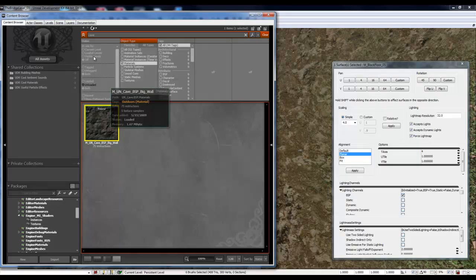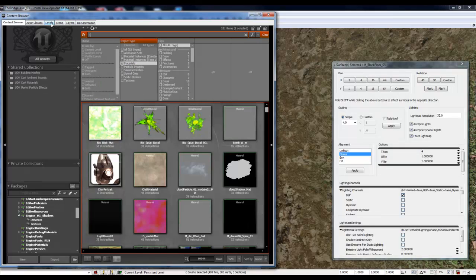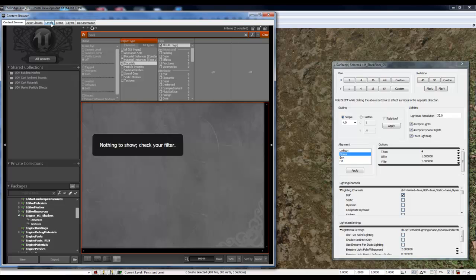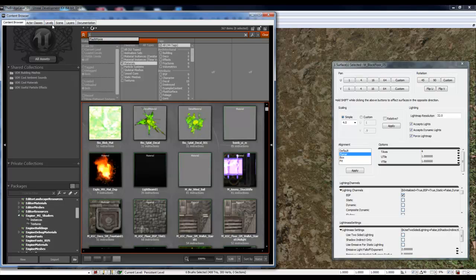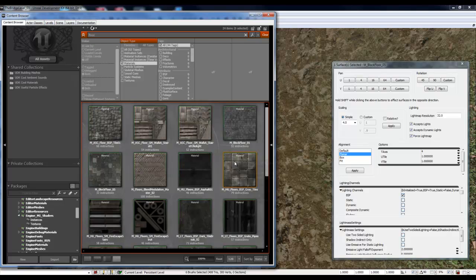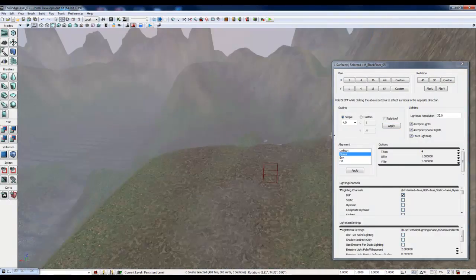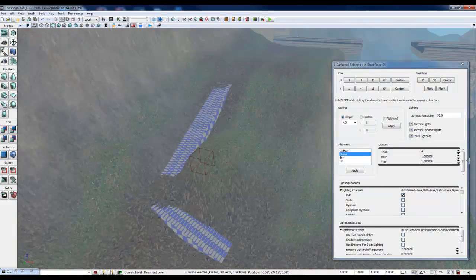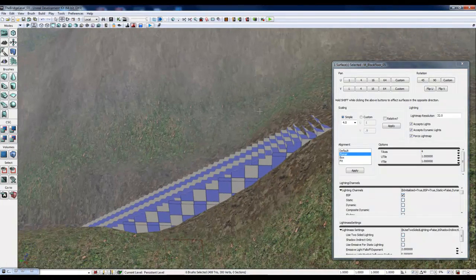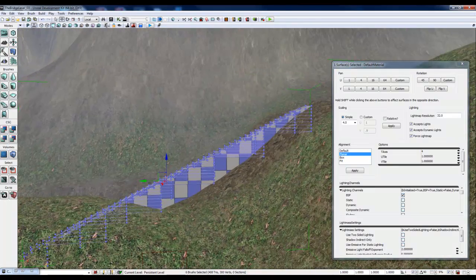I got another set of stairs on the side that I need to take care of. There we go. Alright, so grab, slow this back down again.